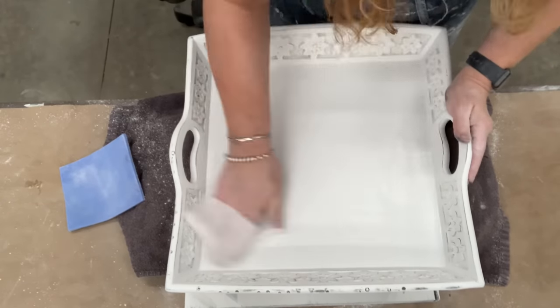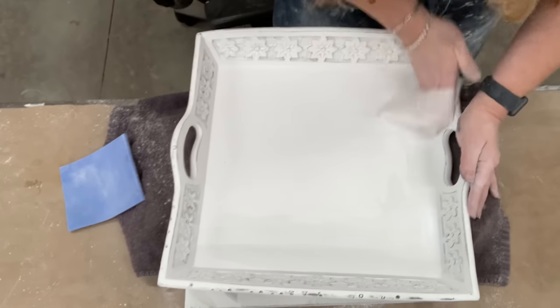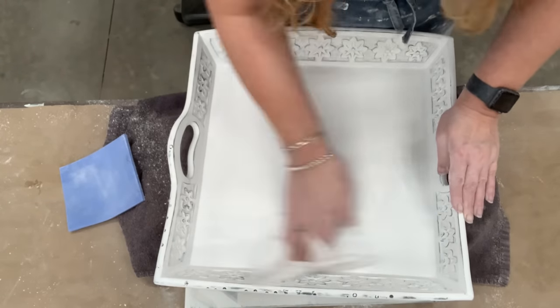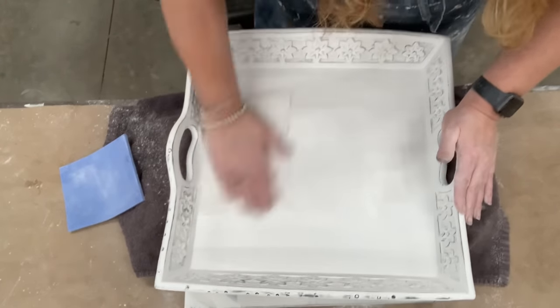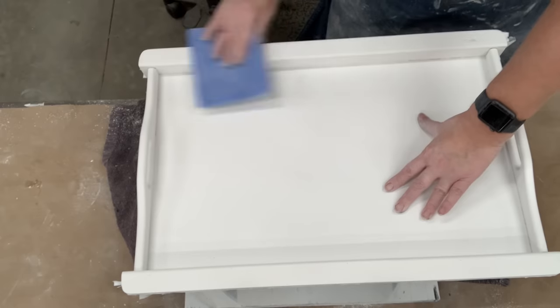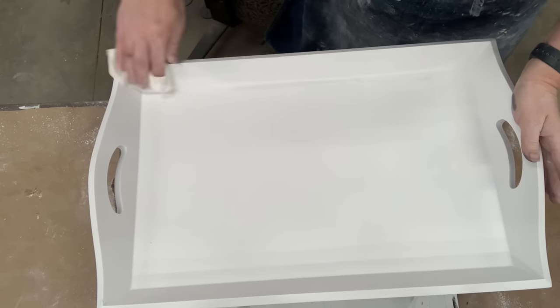And now I'm going in with a wet wipe and I'm going to distress just a little bit. I want those details of those flowers to show. I want the piece to be nice and smooth, so I'll run it over the entire piece, just distressing. I find that the Annie Sloan paint does distress really nice, and that's the look I'm going for.